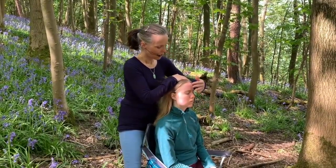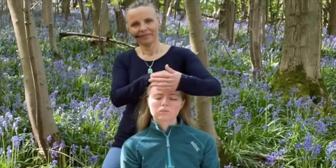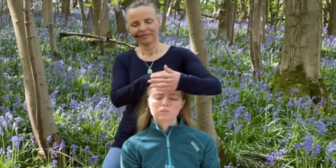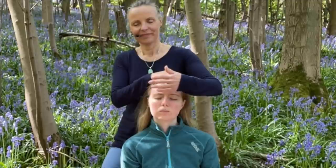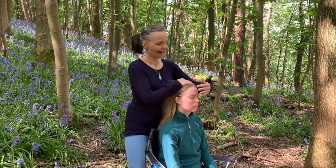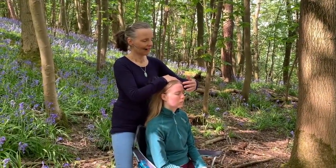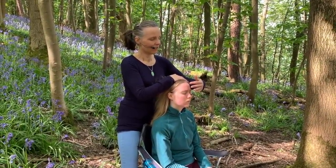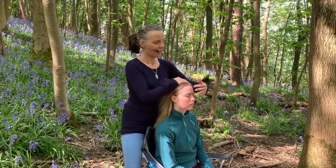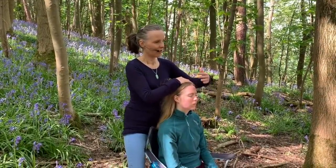Coming up to the third eye chakra, just in front of the forehead. Gorgeous purple light, deeply spiritual, deeply connected and intuitive. Connected with all of nature as one. Beautiful.